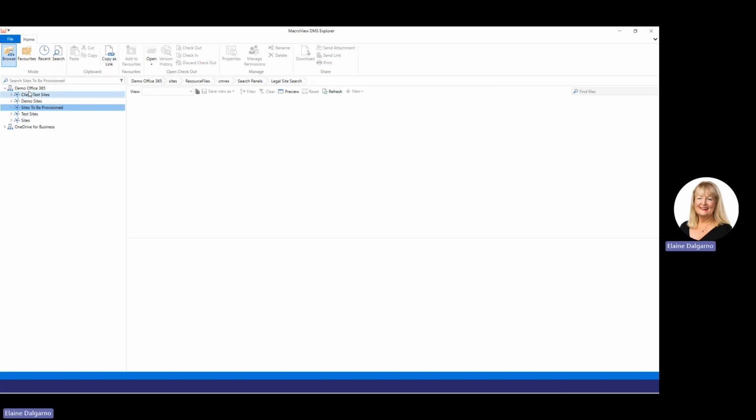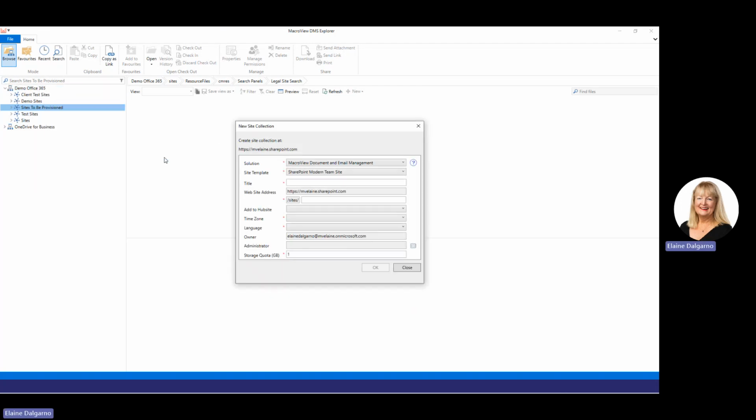When I right click on my tenant with the provisioning solution installed, you will get this colorful option, Provision. You will only see New Site Collection if you have the appropriate security rights, so that's tenant admin rights, allowing you to create a new site collection in SharePoint. I do, so I will choose this option. And now we're faced with the dialog box, New Site Collection.